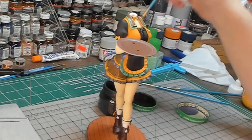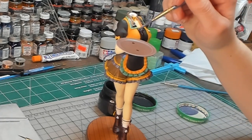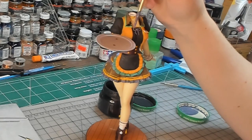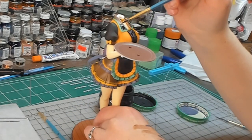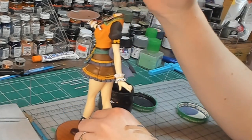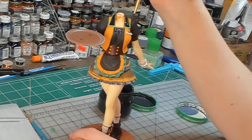And finally, I start painting the collar black. Well, you can tell I take a moment because I'm like, I have no idea what I'm doing, and decide I'm going to go ahead and paint this little bow purple, which I think looks really good, by the way. And then I commit to the black. And I actually do commit to the color this time. It does remain black, but yeah, a lot of this was trial and error just because I didn't have too much of a plan other than, hey, these are the colors I want to use.